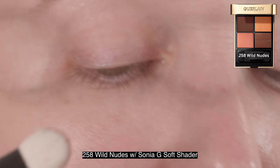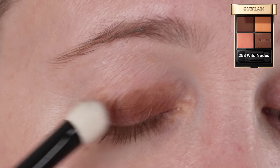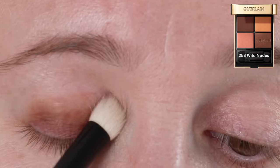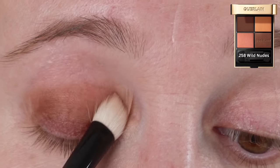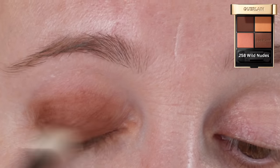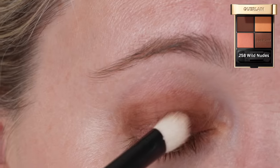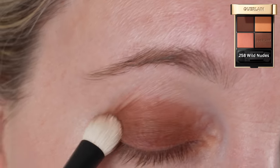Let's move on to the eye demos before we start looking at the lipsticks. Now, just for reference, what I'm wearing today is going to be the last demo you see. It is the 910 Undressed Brown Quad on the eyes. And just for reference, the lipstick is a satin in shade 19, topped with a gloss from the holiday collection this past year. So as we're looking at these palettes, I have some eye swatches so you can see how the shades look on the eyes first.